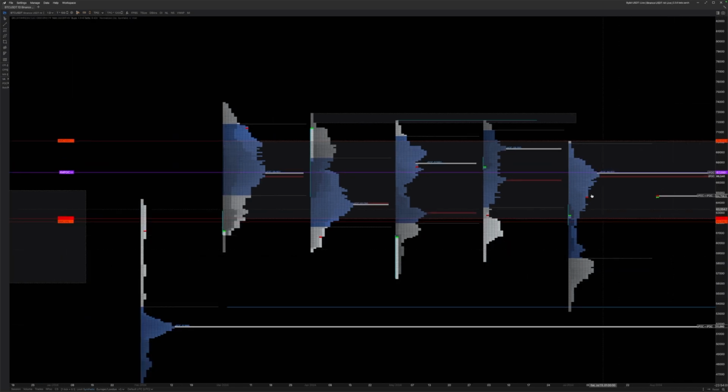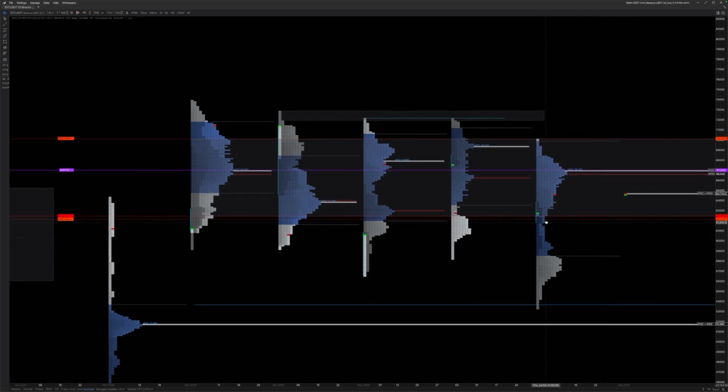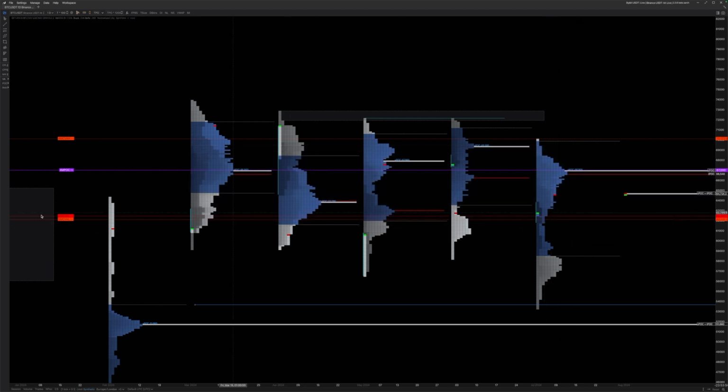So we went not quite a V-shaped distribution profile, but nonetheless, we do have an LVN, and it's not a crazy LVN. I'm just going to get rid of that old composite. I want to now get rid of the 4-month composite, and keep the 4-month point of control for now. And here was the 5-month CVAL that I was talking about in yesterday's prep.